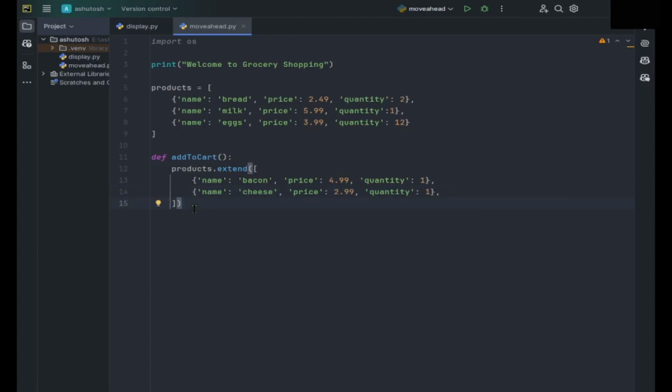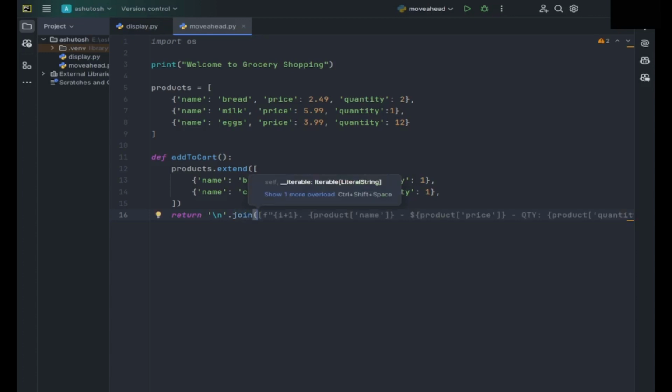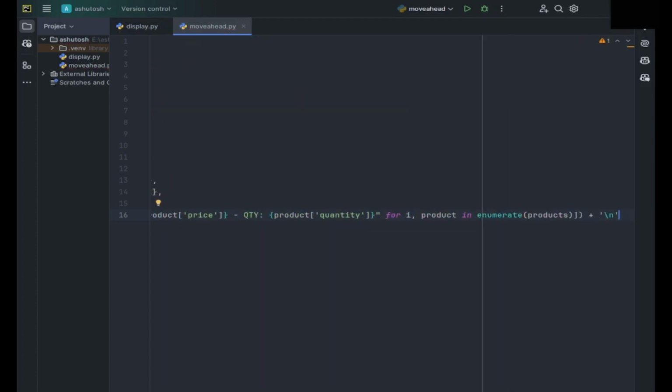Now return. I want to do a list comprehension. That's why I'm doing this. Dot join, this and this. Oh, there is some issue here, so I want to bring it down so that we can see this.